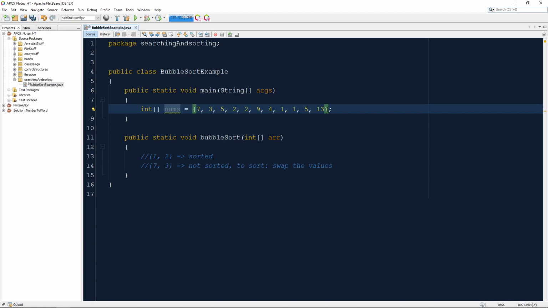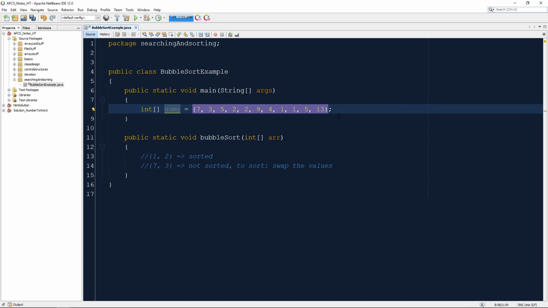And then when we get to the end of the list, if we made any changes at all, then we have to repeat the whole process. And we're going to constantly repeat and check every pairing again and again. And at some point, we will be able to look at every single pairing. And if no changes are made, then we know that the list is finally in sorted order. If we have to make even one swap, that means it's not in order. So try the whole thing again. But if we make it through all pairs and there are no swapped values, then we know that we've successfully sorted the list.